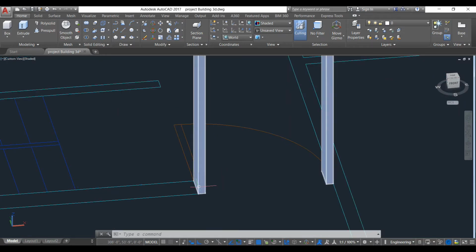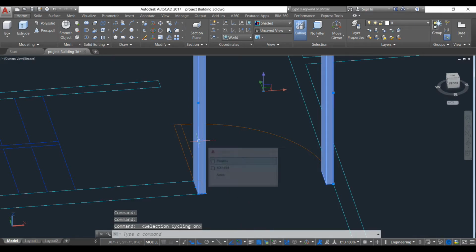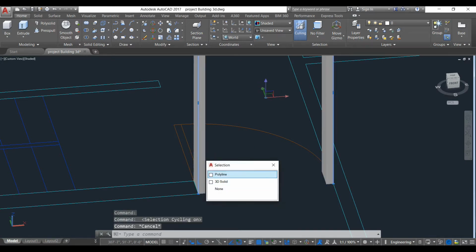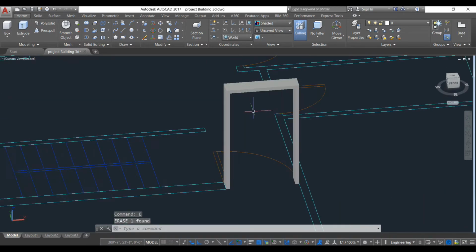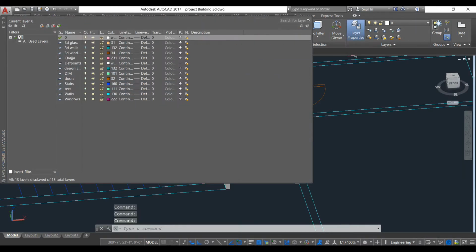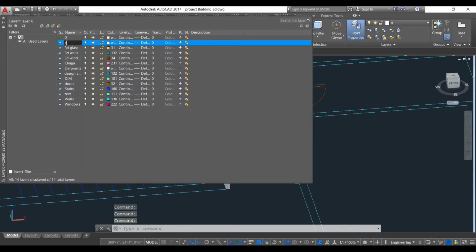Now we can delete this line. Okay, delete this. Sorry, it cannot be selected. Now delete this polyline. Okay. Make a layer called 3D door frame.